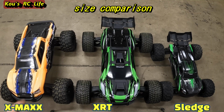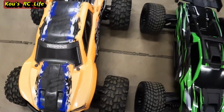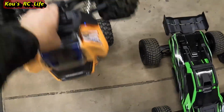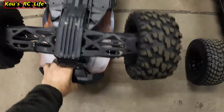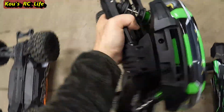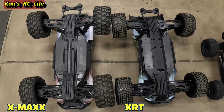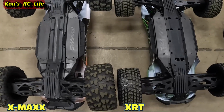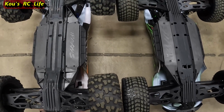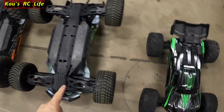Traxxas X-MAXX, XRT, and Sledge. X-MAXX, XRT. XRT, Sledge.